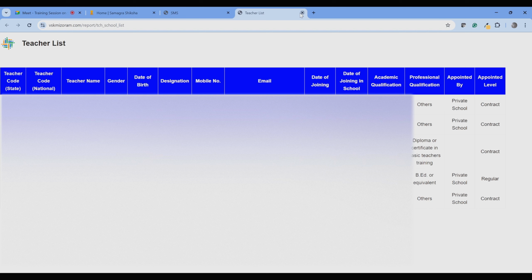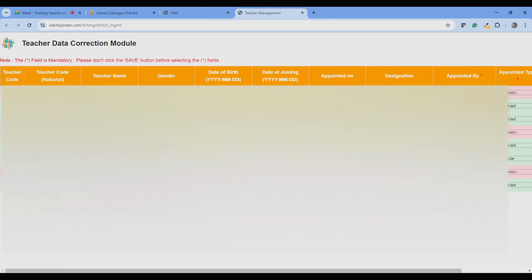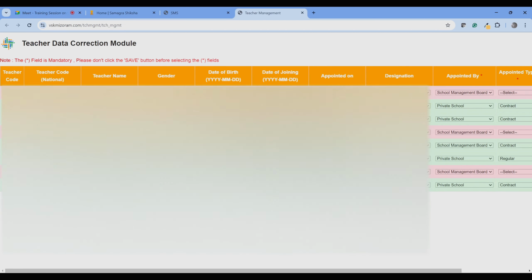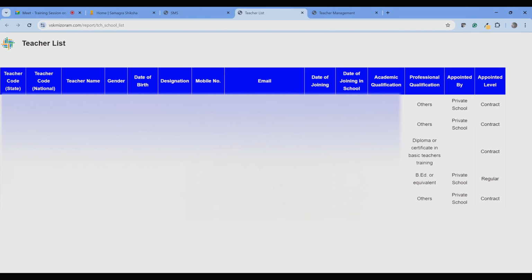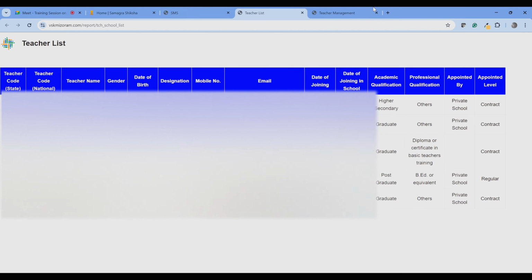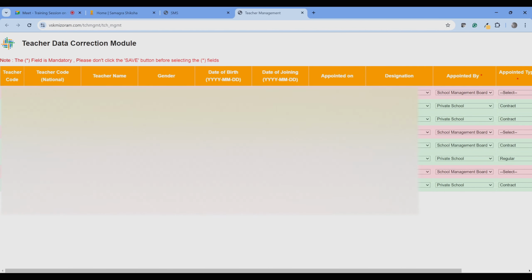Okay. And if I see the correction, the data correction teacher, this is the option where you are correcting the existing teacher data. So here you can see the teachers who are green in color, 1, 2, 3, 4, 5 are shown under the teacher list. John, Latun, Pala, Ram, Ritu, and so on. If you check here, you can see these are the 5 teachers which have been listed in the report.